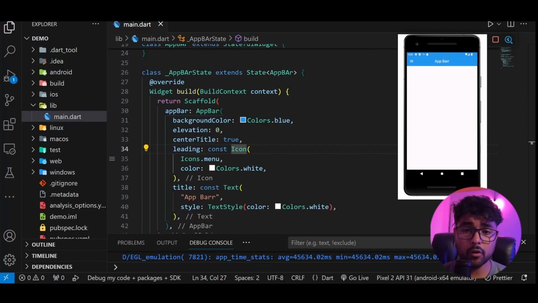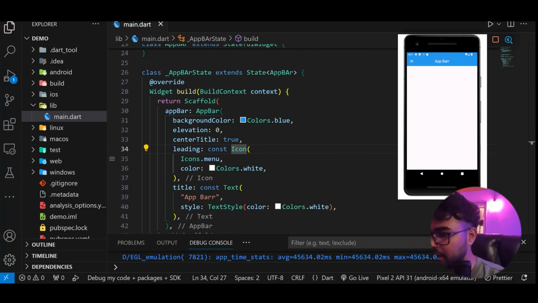In the previous video we learned how to create an app bar in Flutter. Moving forward in the course, today you are learning how to make a container, how to make the body of a Flutter app, and show the contents over the body. Without wasting time, let's jump into the project.